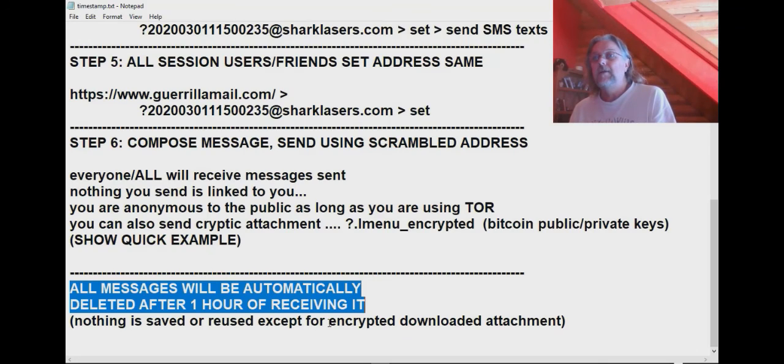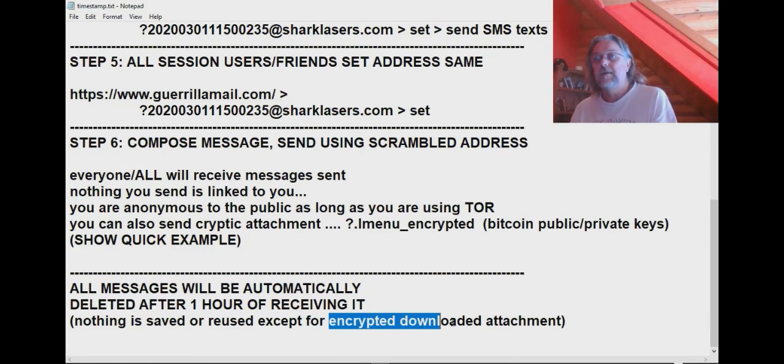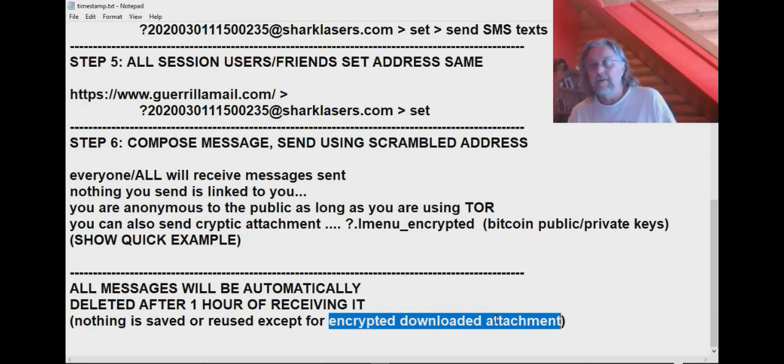In this case, we sent an encrypted downloaded attachment. Well, you're going to take that and save it, right? So you want to take that attached file and save it. So that's what you would do. Basically, you download it from that email, and then that email with the attachment will disappear later, right? It'll just disappear on its own. And you only got about an hour, right? So you can see that if you're on for a couple of hours or 3 hours, eventually your stuff's going to start disappearing. But who cares?